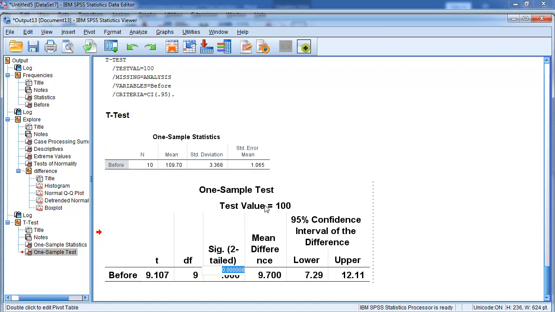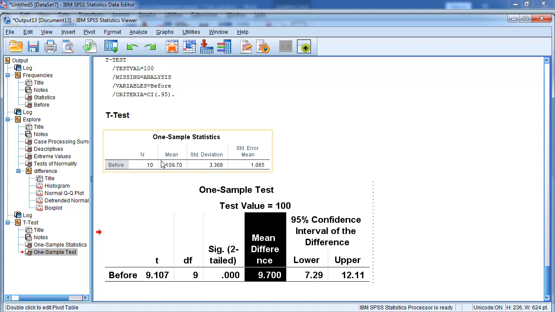Here we can also see what the difference is. It is easy to figure out. If the difference is higher, it means there is a significant difference. If the difference is positive, as in this case, it means the sample mean is greater than the population mean 100. But if the difference is negative, it means the sample mean is less than the population mean, which means x bar is less than mu. In the first case, if it's positive, x bar is greater than mu.